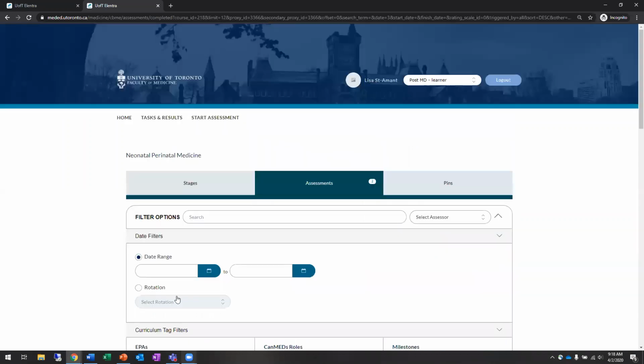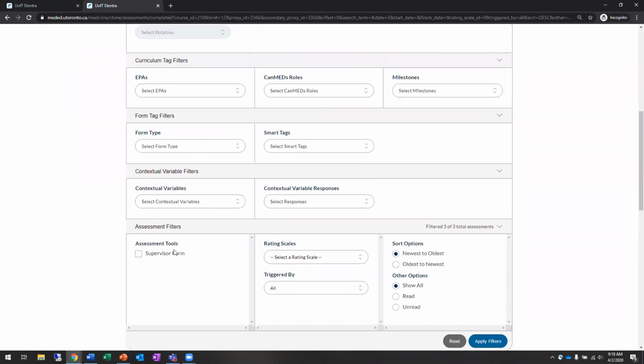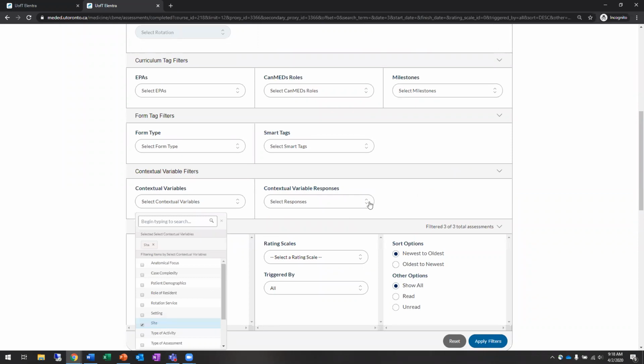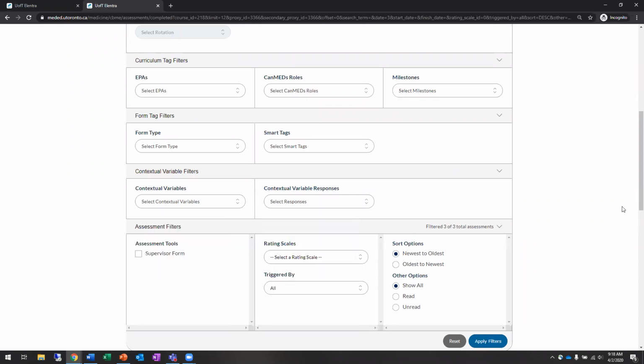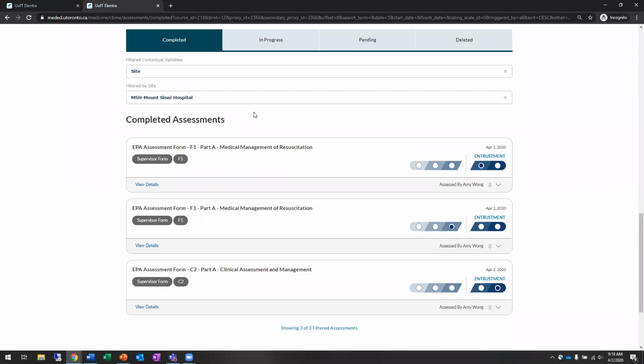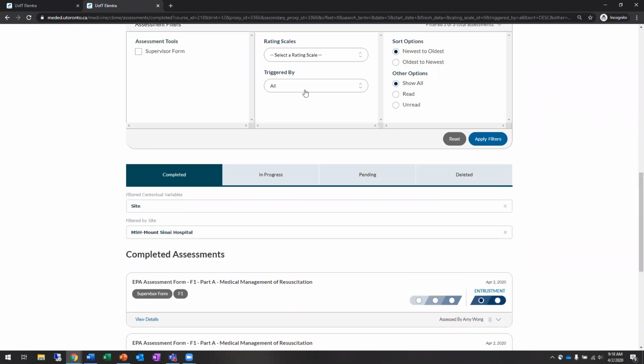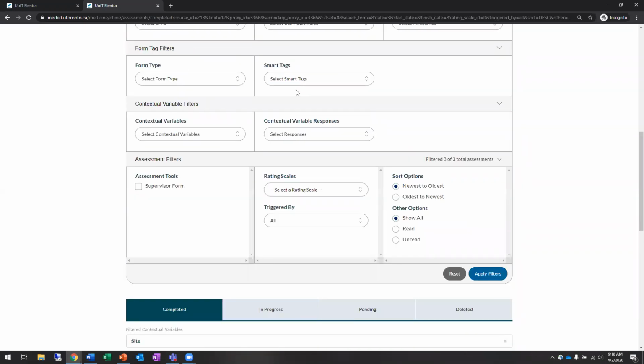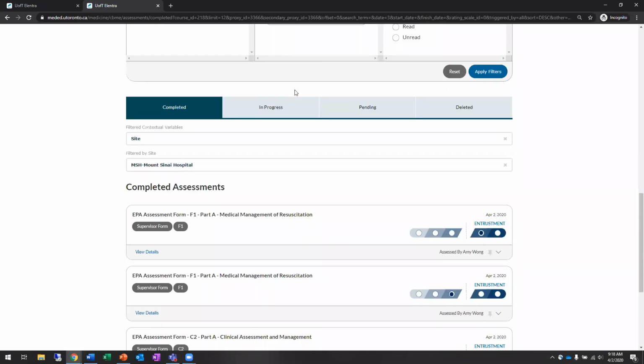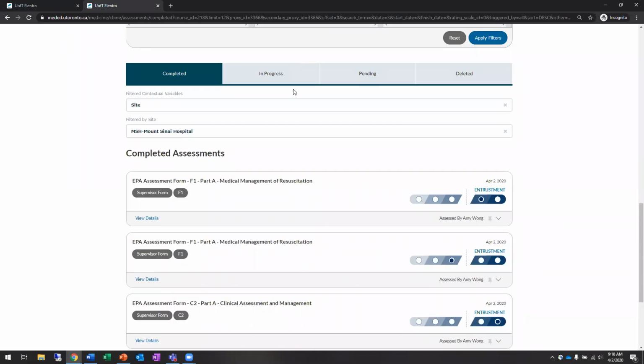Oh, did I actually? Yeah, perfect. And you'll see I have these assessments here that are associated with that site. So I know, okay, I have 3. My target was 1 and I have 3 completed, so I'm good. As I mentioned before, there's multiple ways to view your completed assessments, and it'll just depend on the user for what works best for them.